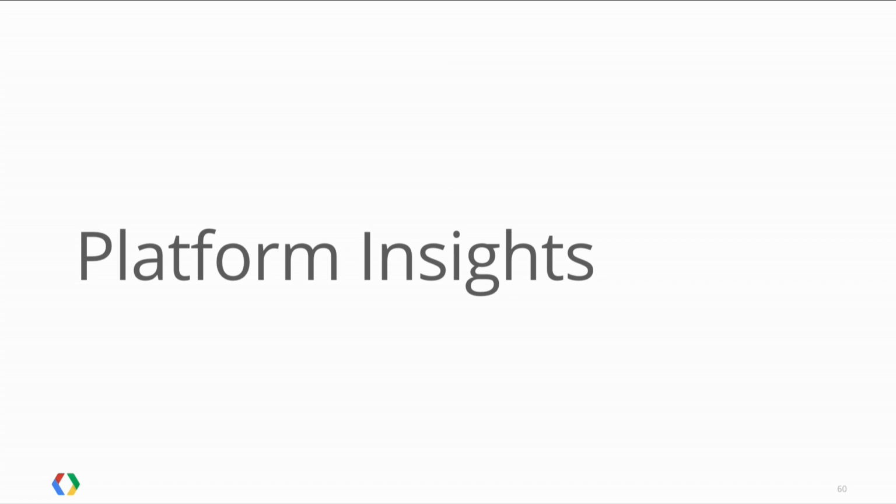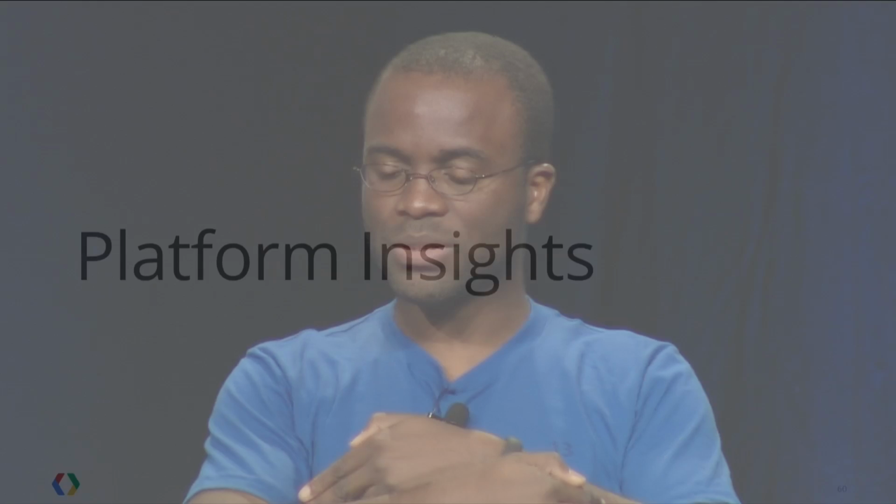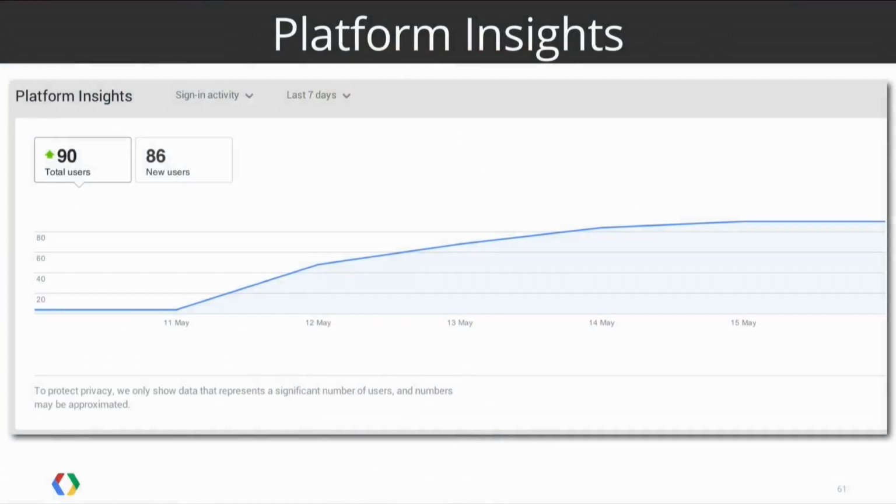We have all of this activity going on your site, which because you have connected your service to Google, means we can tell which users are doing that, how many of them are doing that, when they're doing that. So we surface that in a tab on your Google Plus page. And that basically will show you things like, my demo app has been massively successful. I've had 90 users since 11th of May. I think I'm about ready to get some VC.